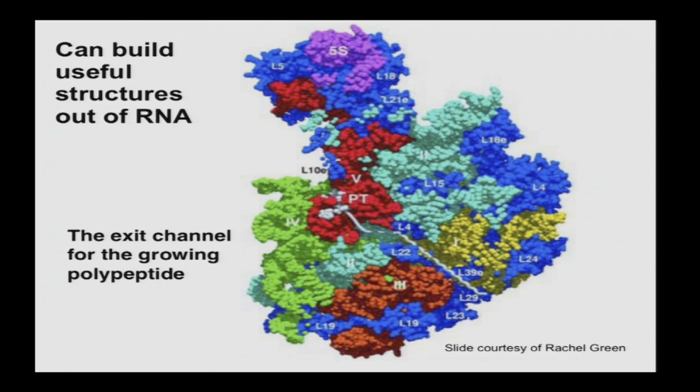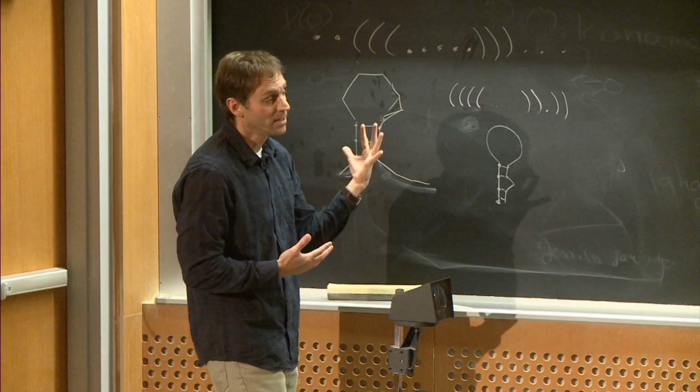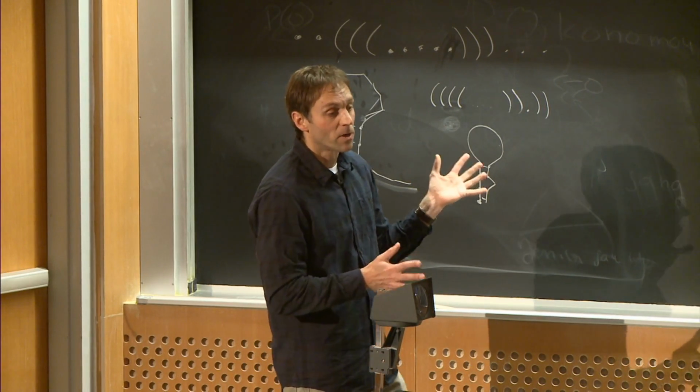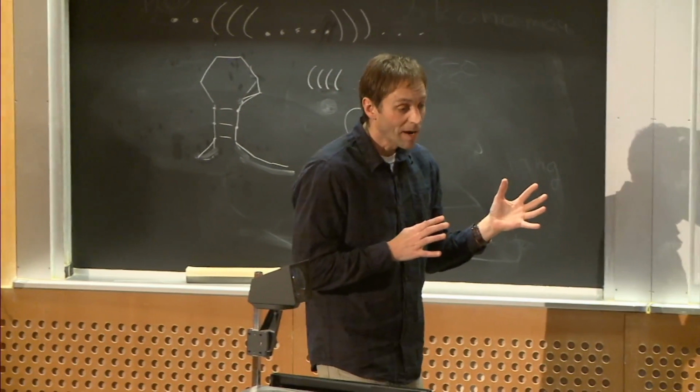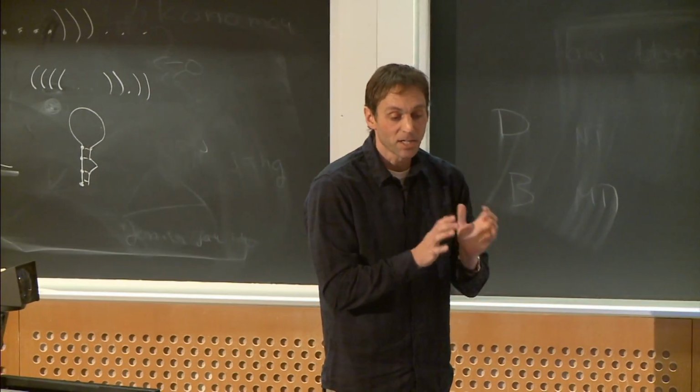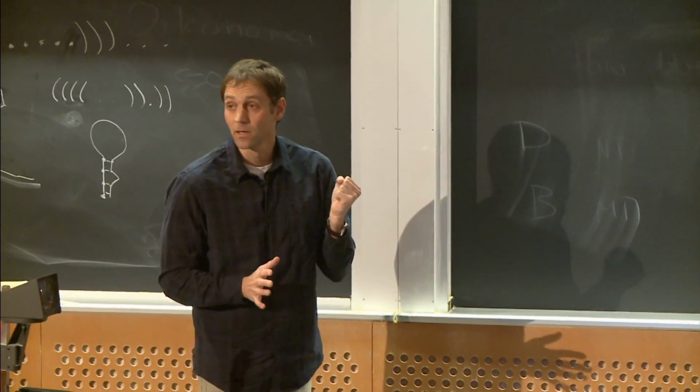Okay, so people often think of RNA structure just in terms of these secondary structures because they're much easier to generate than tertiary structures, and they give you, like for tRNA, some pretty good information about how it works. But for a large and complex structure like the ribosome, it turns out that RNA is actually not bad at building complex structures.